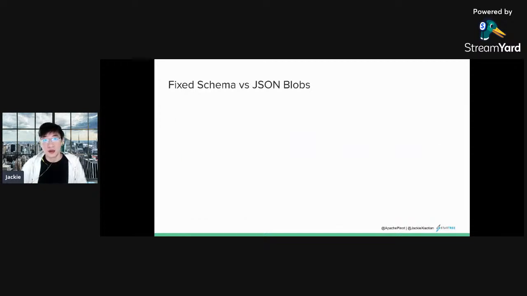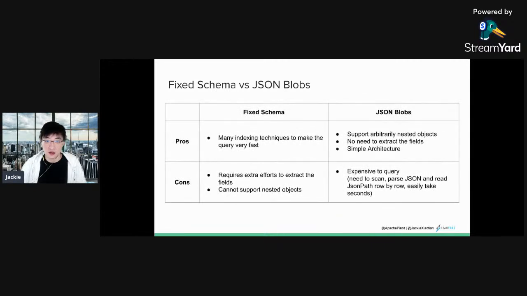So now we have seen how we store JSON using a fixed schema and using JSON blobs. What are the pros and cons of these approaches? Storing as JSON blobs has a much simplified architecture, and it's much easier to query.